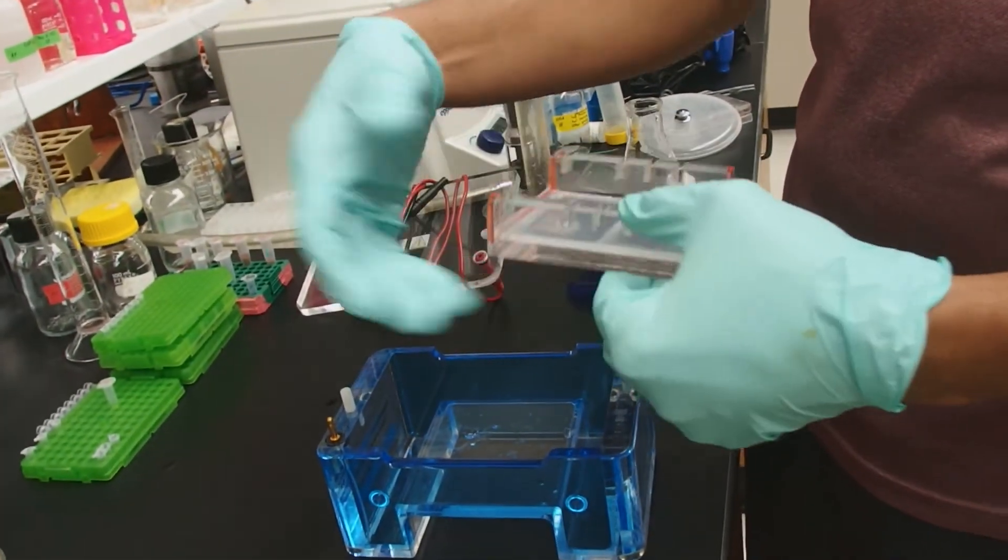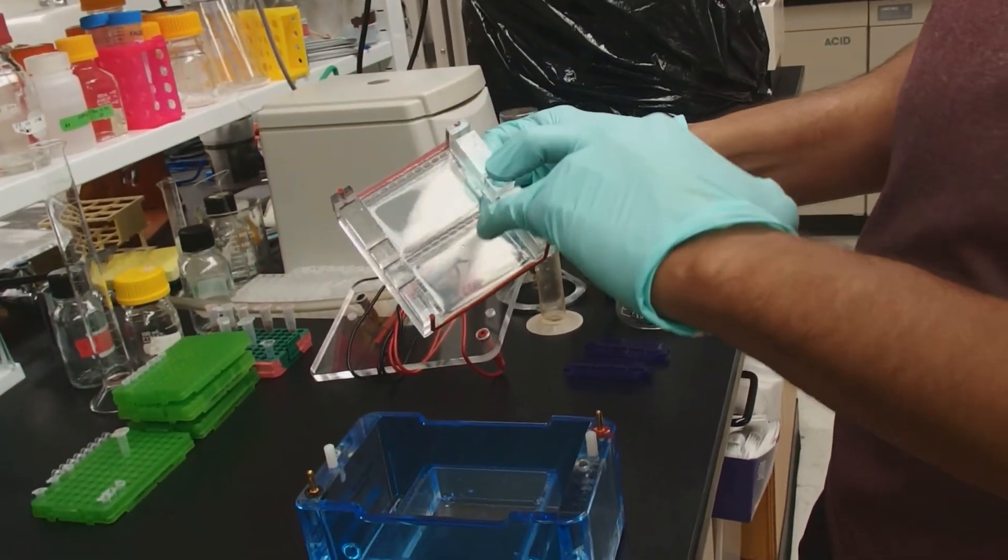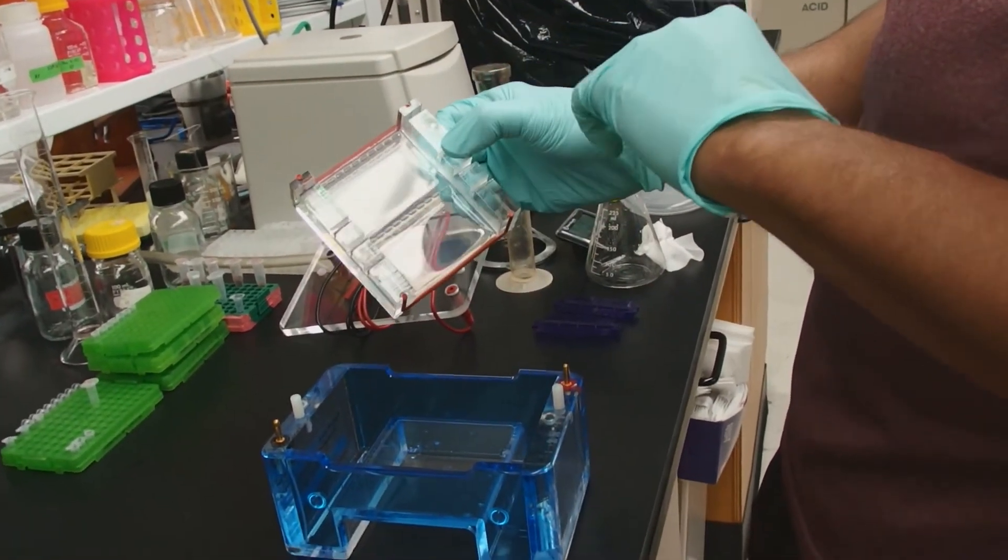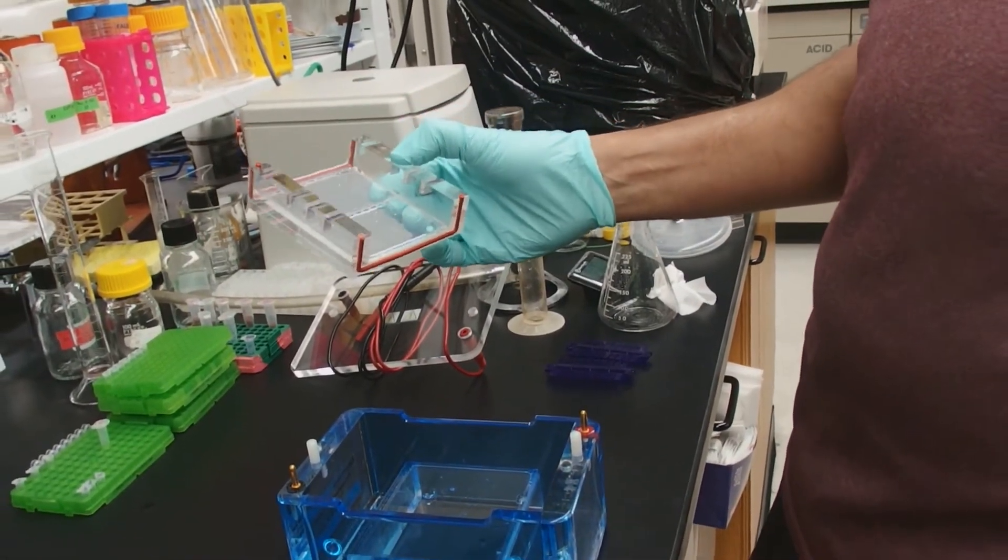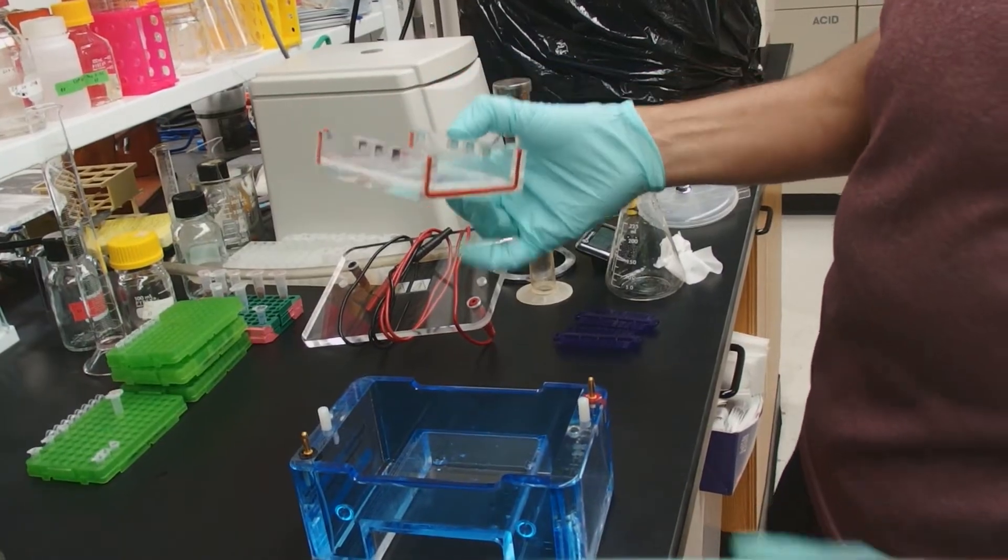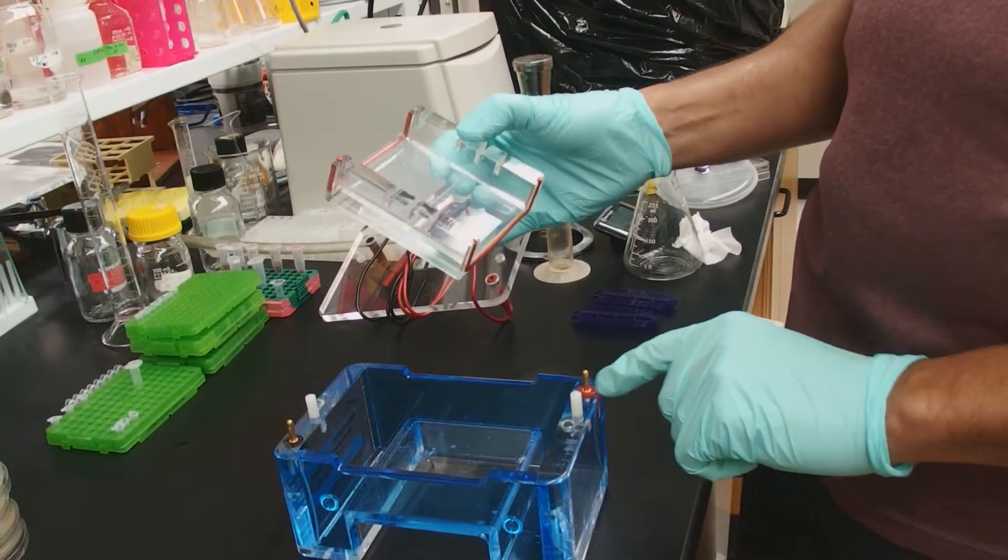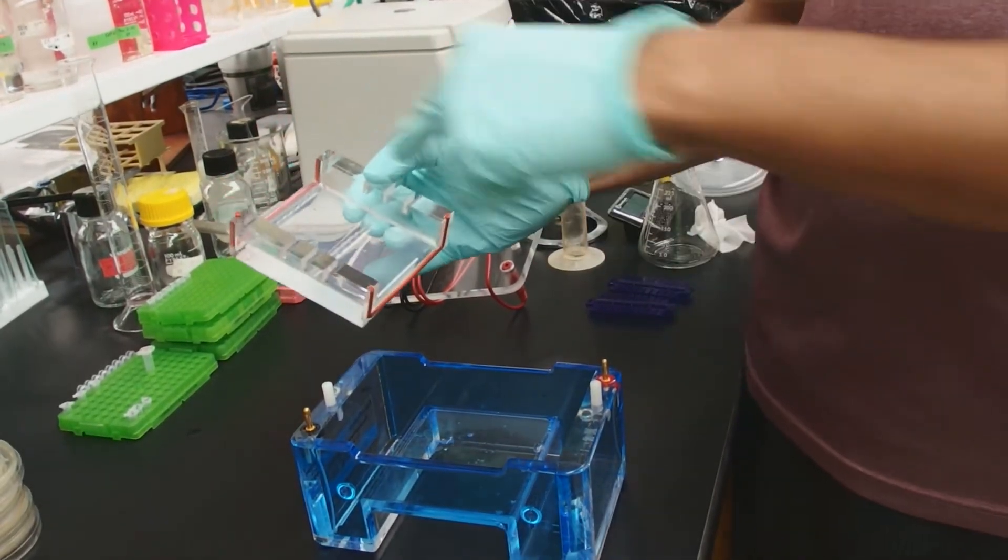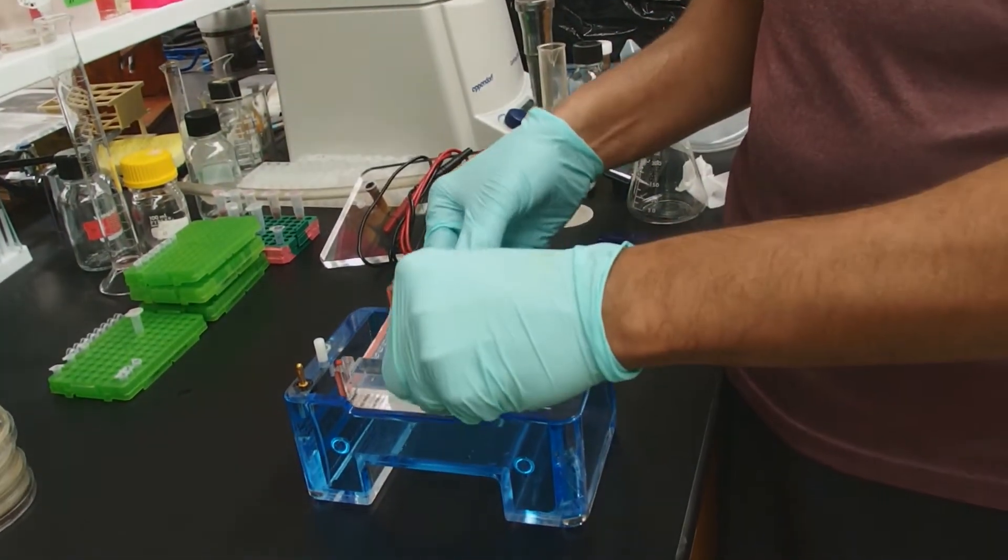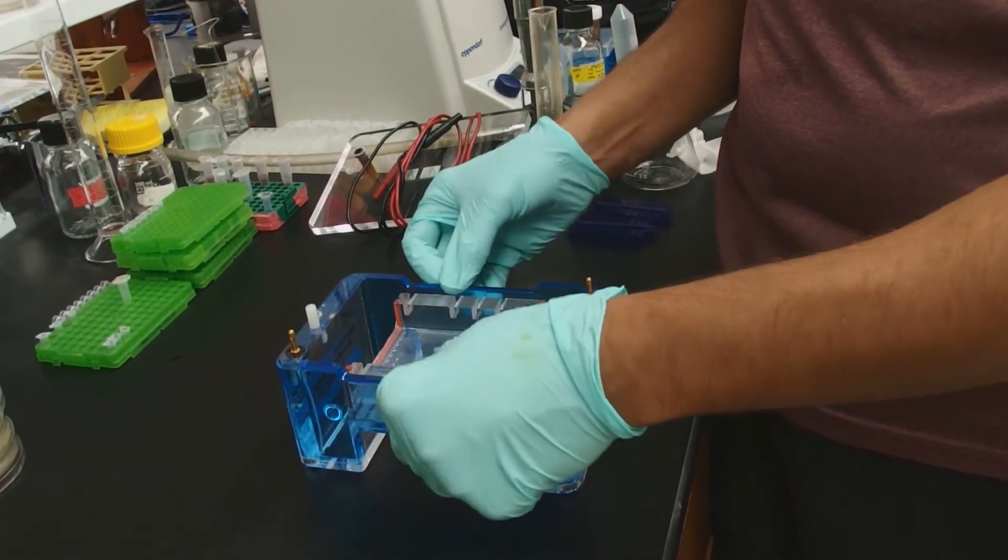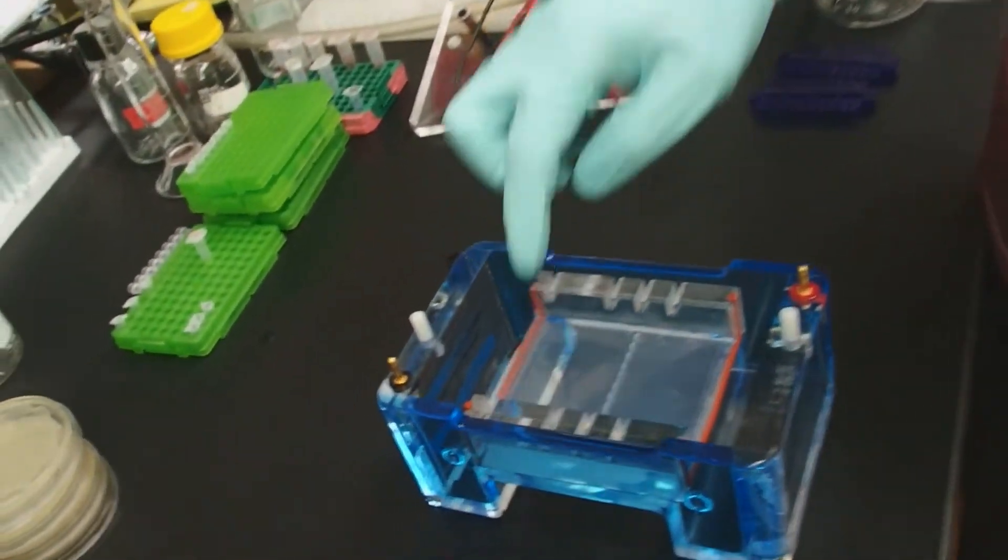Now we put it in the running position. Now we have two sets of lanes on this gel. And we want to put this into the gel box in the right orientation. DNA is always going to run to the positive electrode, which is indicated by red. So we want to run the gel in this direction, not in this direction. We just put that in there. Put that in the center. There's nothing special to it. Make sure it's to the bottom.